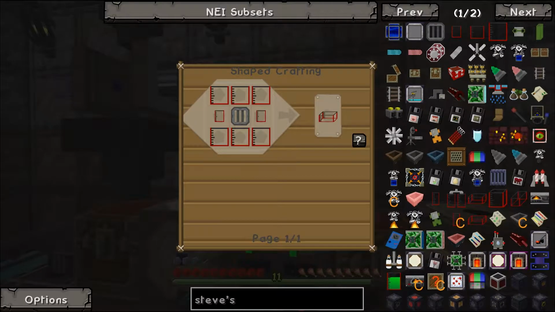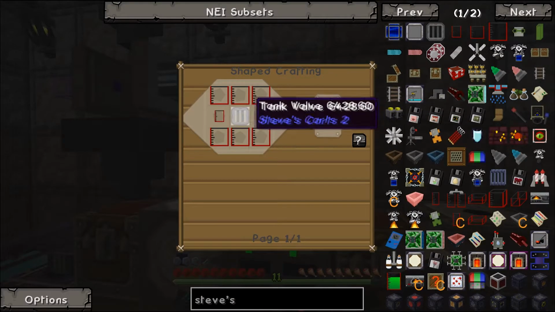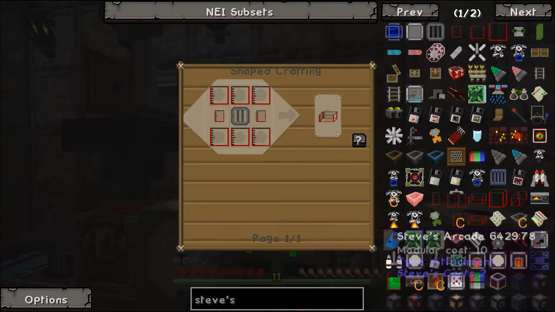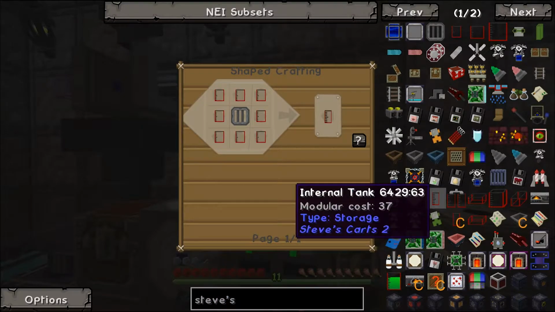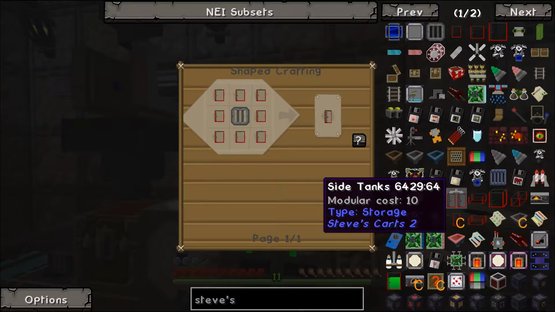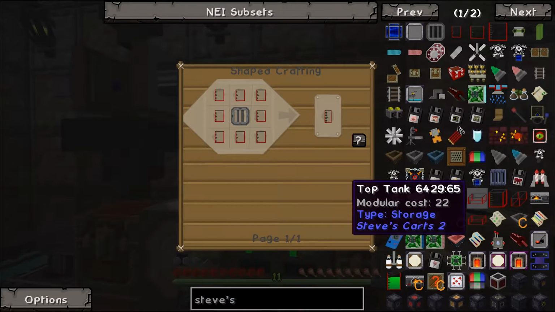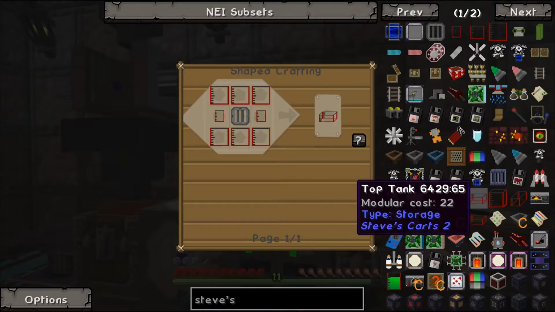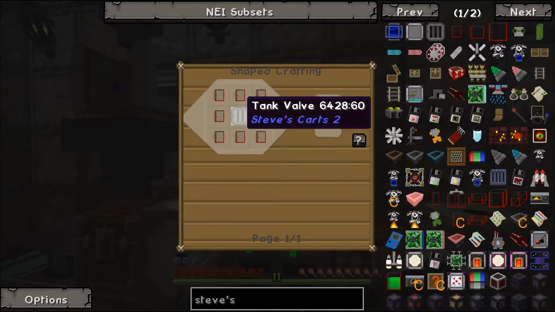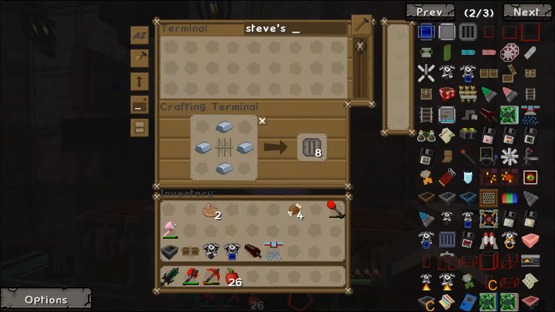Now that guy should allow it to attach because I've got side chests, so a top tank. Or should I go for an internal tank, I wonder? Modular cost 37, side tanks 10, top tank 22. I wonder if that's going to fit with my stuff. Internal tank's a lot simpler to make. A lot simpler. We need one of those anyway. So that's going to give us 8 of them, that's fine.